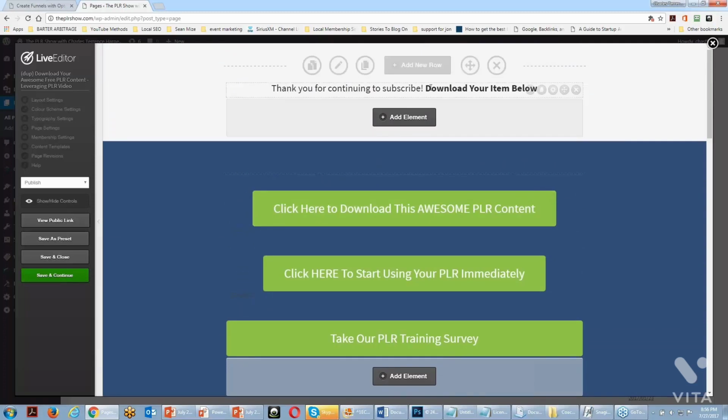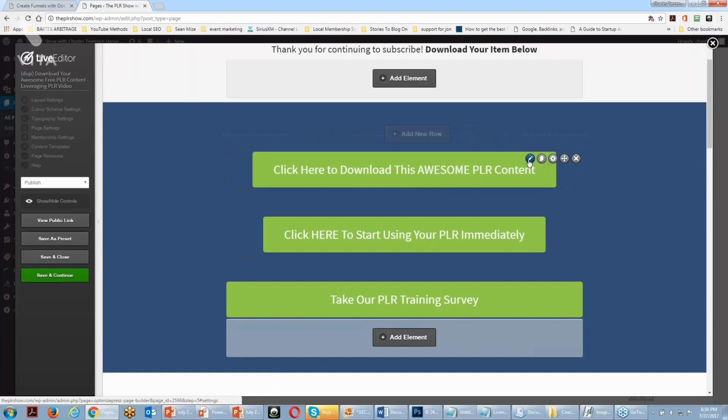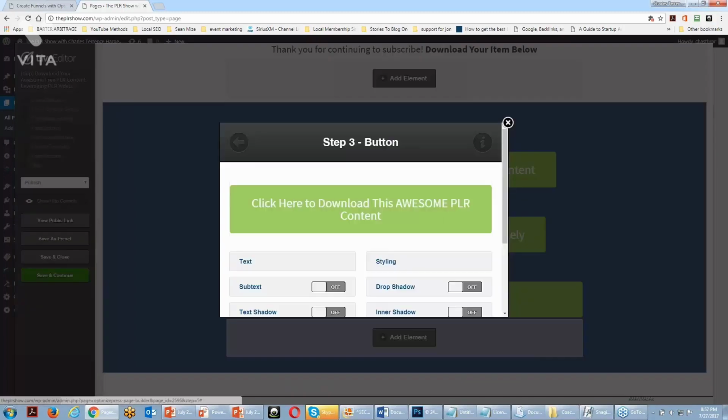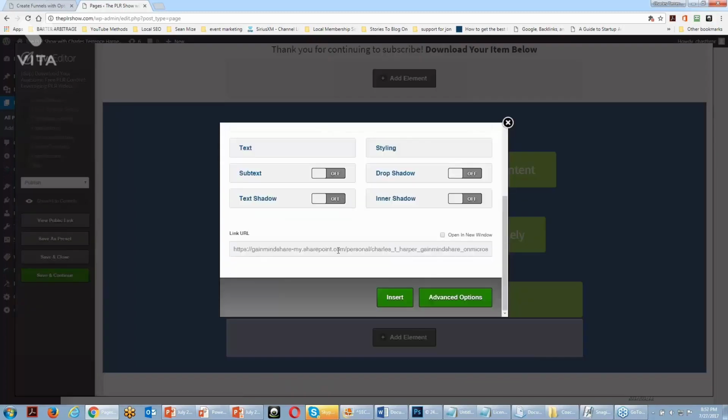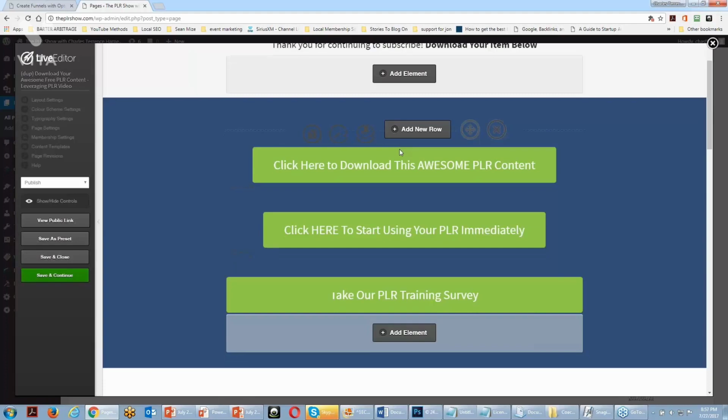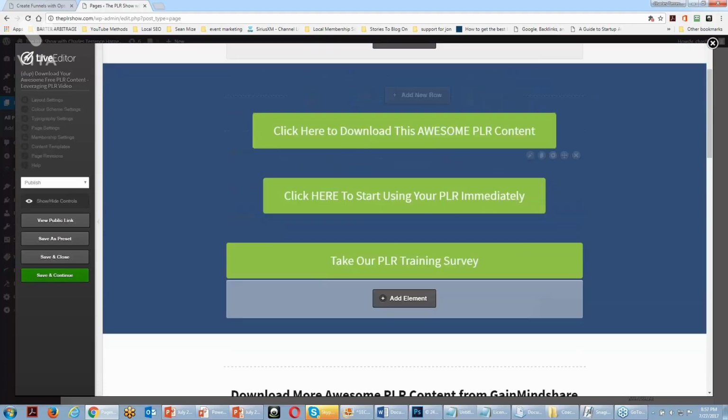You want to say something like download your item, putting in a button, right? I'm going to make this button clickable. I'm going to put the link to that button right on that page. So probably the first thing you're going to do in this process is set up a download page, right? And don't try to make this too intricate, right? At the very top, make sure that whatever you have promised your buyer that they're getting, give it to them right up top.